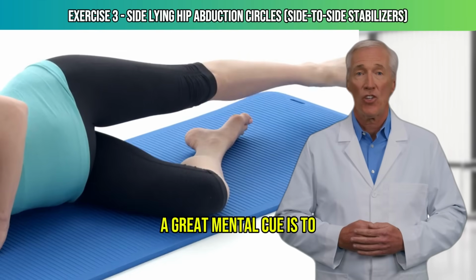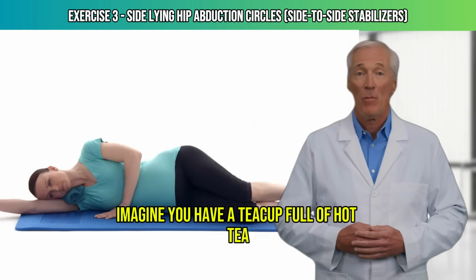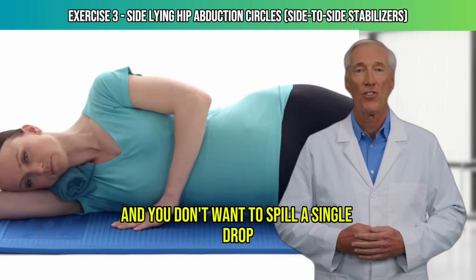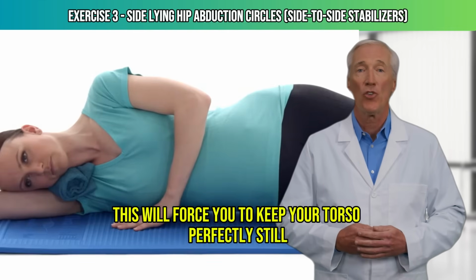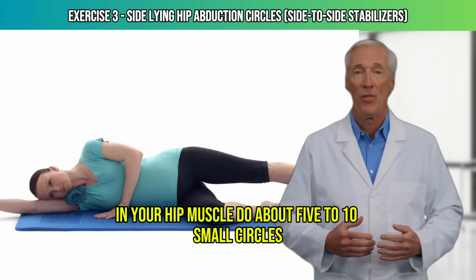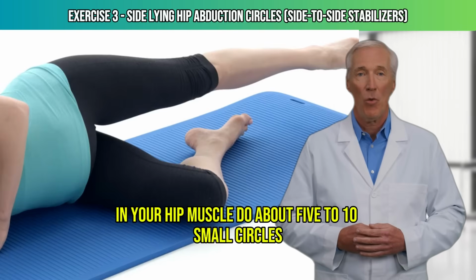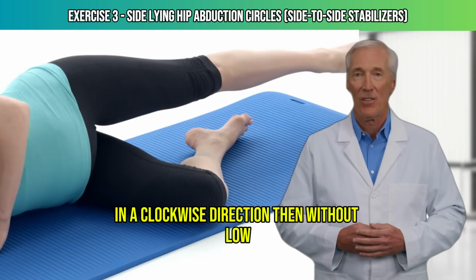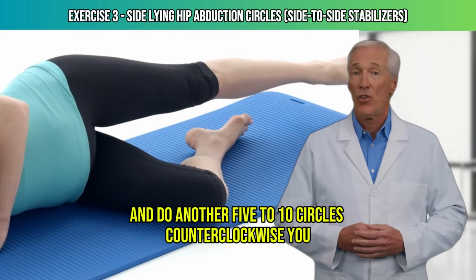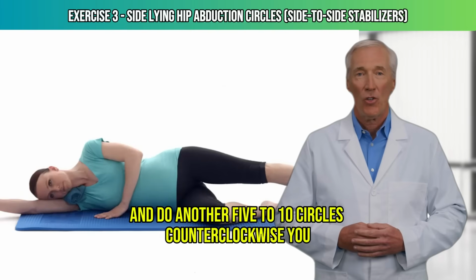A great mental cue is to imagine you have a teacup full of hot tea balanced on your top hip and you don't want to spill a single drop. This will force you to keep your torso perfectly still and isolate the work in your hip muscle. Do about 5 to 10 small circles in a clockwise direction. Then, without lowering your leg, reverse the direction and do another 5 to 10 circles counterclockwise.